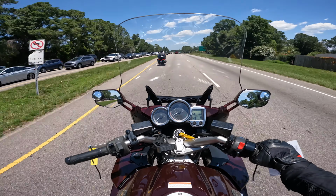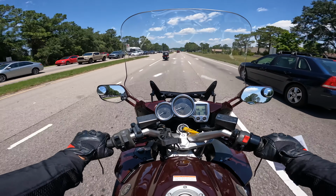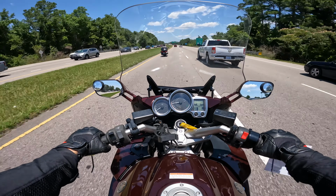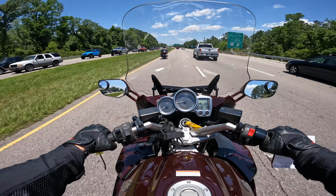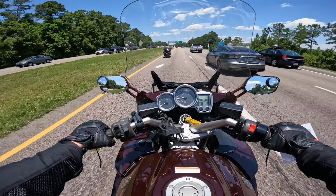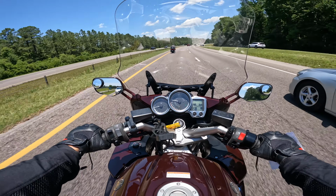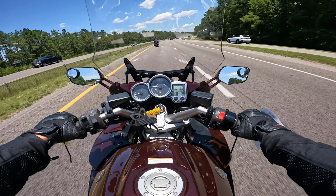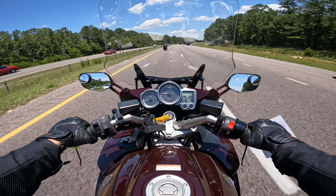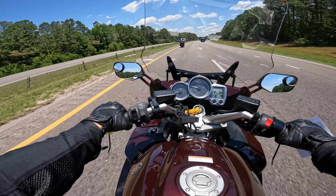Yeah, the leg position is just like the Ninja 1000 that I rode up in Raleigh. I'm in a slightly sporty position, so it's not tucked in like a super sport would be, but it's very comfortable. Sort of sporty, but not too sporty. I don't know if this thing has cruise control or not. I don't see any dials down there. I don't think it has cruise control. It feels like a throttle cable too, so it doesn't feel like an electronic throttle.